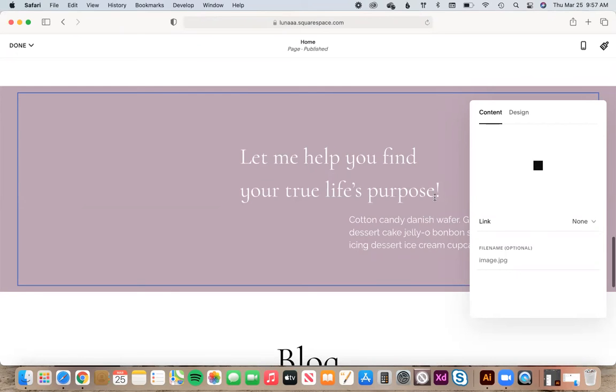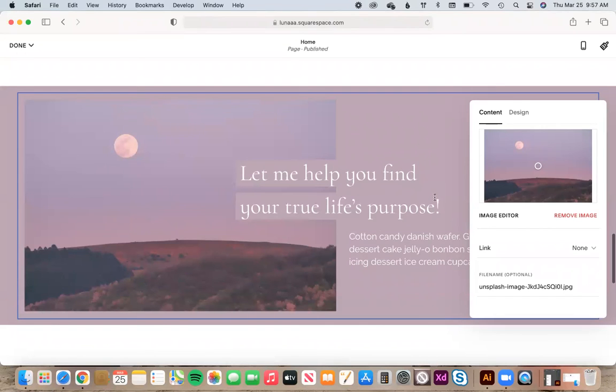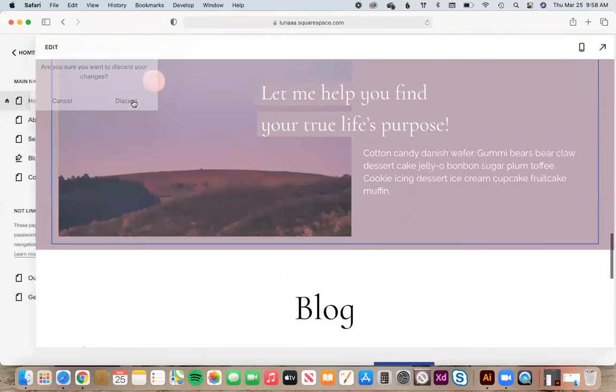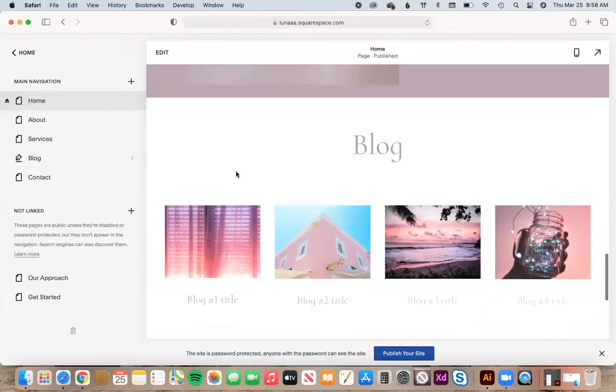It's so easy, so simple. You can brand it yourself with, yeah, see, that looks really good. You can brand it yourself with your photos. You can actually upload your photos if you want. You don't have to use a stock image. You can use photos from Shutterstock or from Squarespace, which is actually linked to unsplash.com. So it's really cool, really easy, really simple. And then you go up to done and save. I'm going to discard in this case because I didn't want to change the photo. I just wanted to show you guys how to do it.